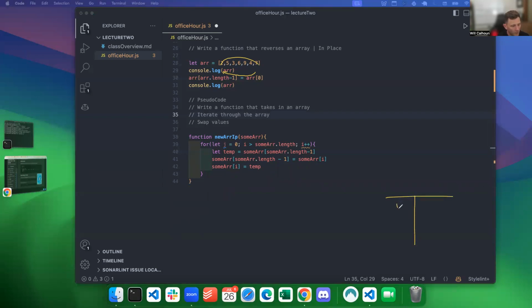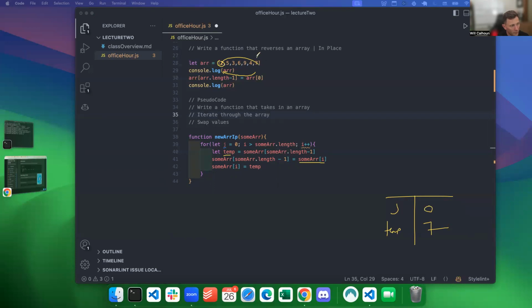Right now, J is equal to 0. Temp is equal to some R of the length minus 1, which we know is the last one. So I'm going to say temp is equal to 7. Now we're saying, hey, this last one is equal to some R of 0, which is 2.